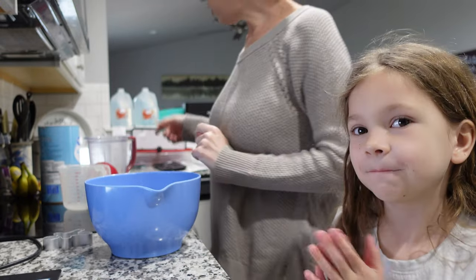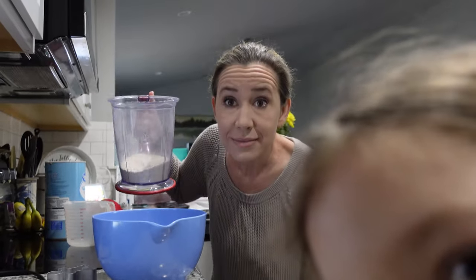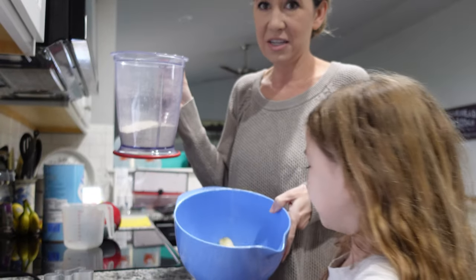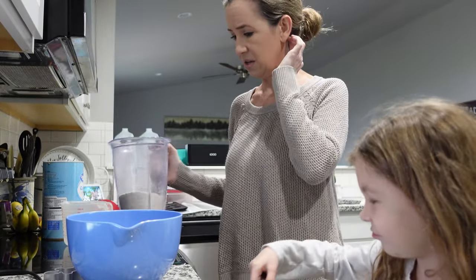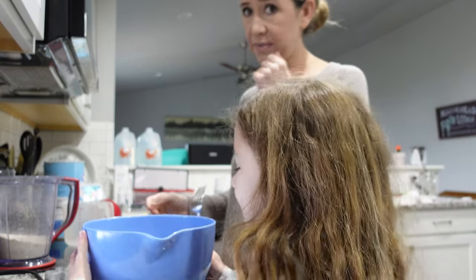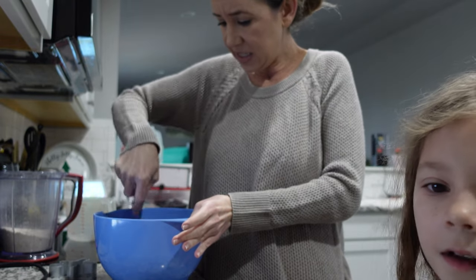Okay, I just realized we could probably do all of this in the Ninja. Oh, they can't see your face. Dang it. I'm here. We could probably do all of this in the Ninja because you're supposed to mash up the banana and mix this all up, but we could probably just do it all in here. What do you think of that? Or do you want to go ahead and do it? I think we should probably follow what she's doing. Oh, okay. You're probably right. Okay, so mashed banana, what's next?